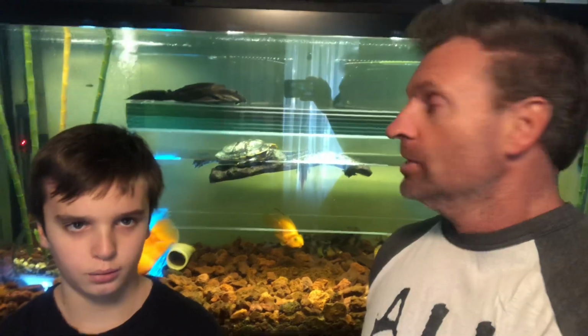So what we did is we added a bunch more things while the medication was in the water, and we'll show you what we did. That way everything would be dead, and that's the only thing we could think it came from. So hopefully we got it. This is actually 3 weeks after medicating them, and there's never been a reoccurrence. They look pretty good. So we're thinking it came from the flower vase and that it's gone.